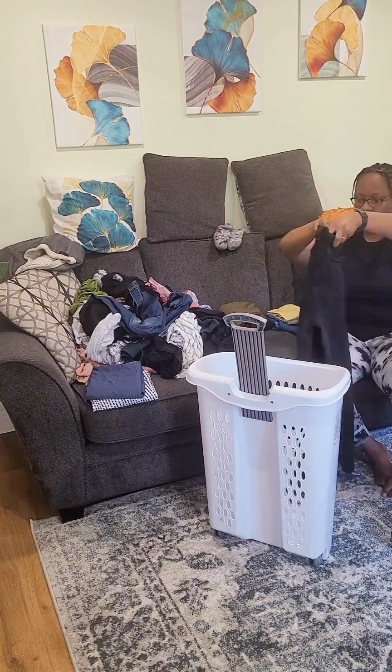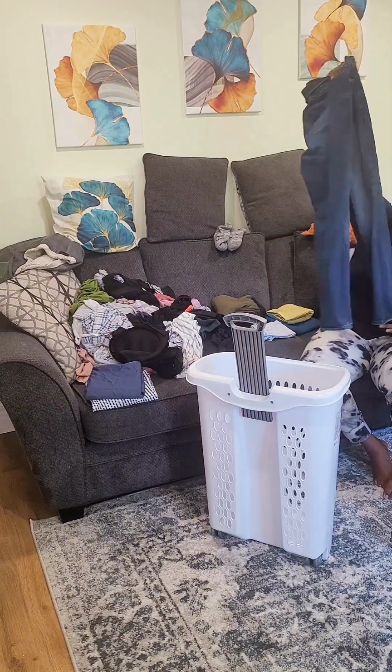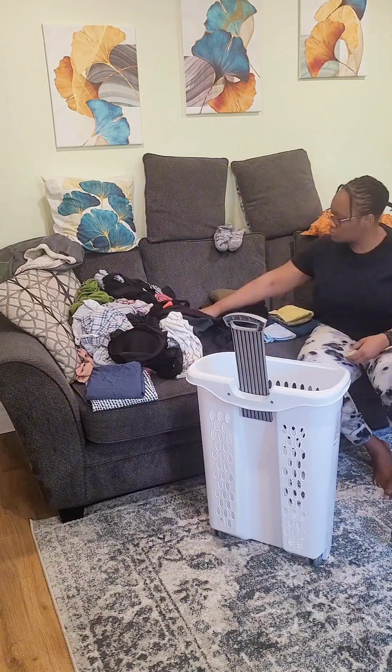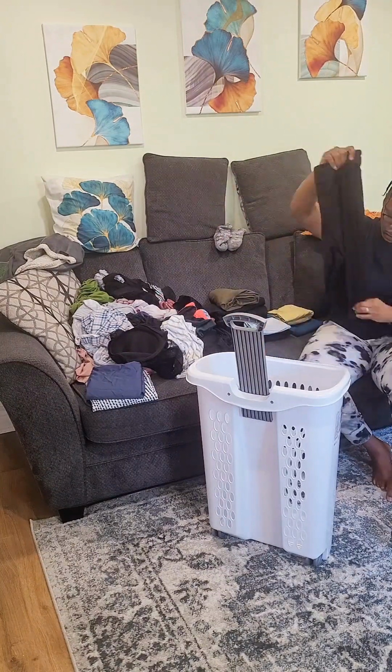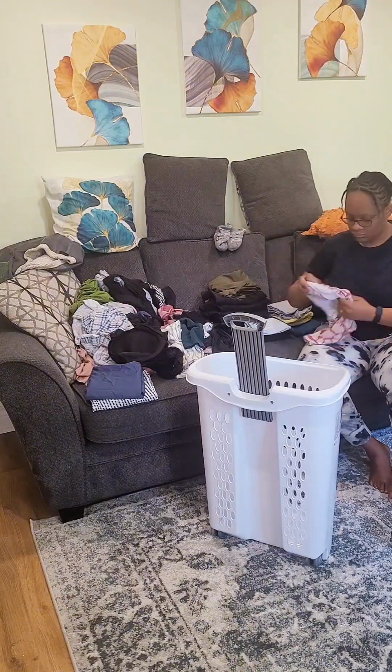back together. So I am just getting some laundry folded that I did last night, because if I don't do them now, they may just end up sitting there in the basket. For those who know, you know.